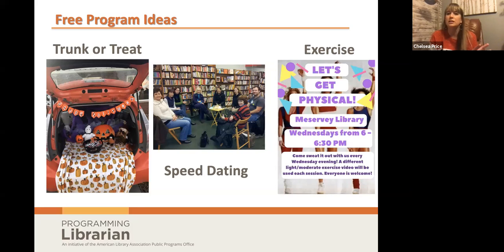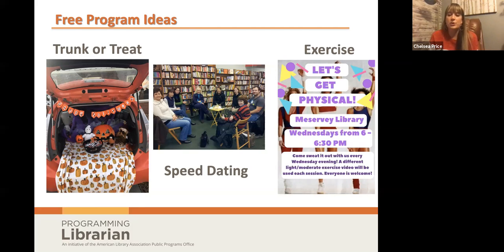And then we also had a little photo setup where my library assistant brought her camera and took pictures of each kid posing, and then sent the photos home to the parents. So that was really fun, and it was free. We also put together packets of coloring sheets and activities. So I guess the cost of paper and printer ink, but yeah.